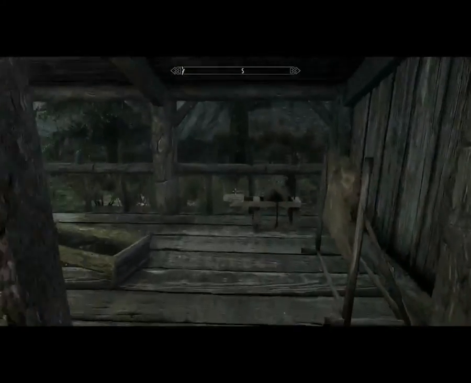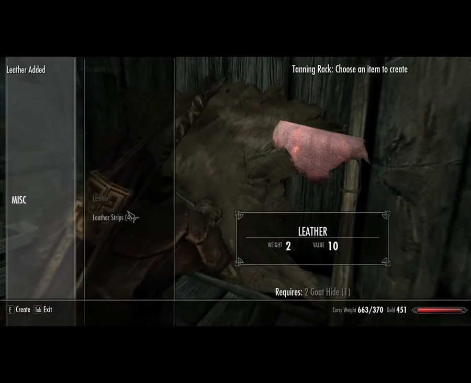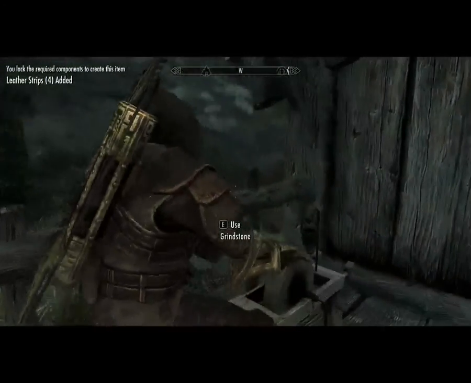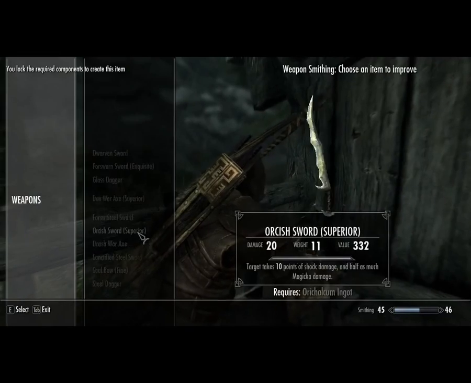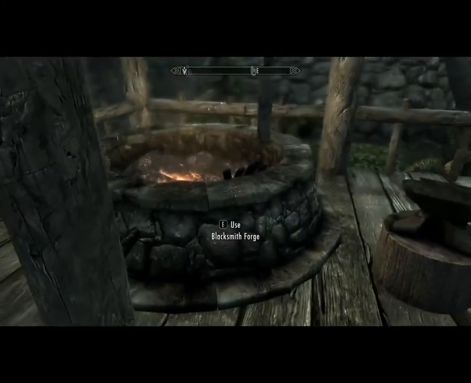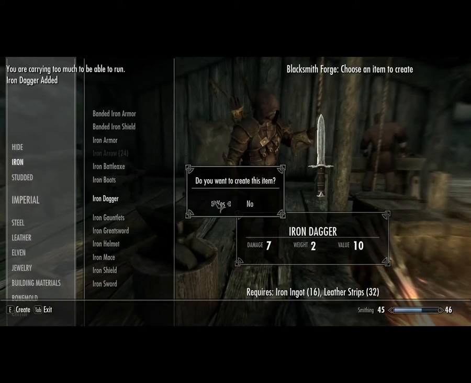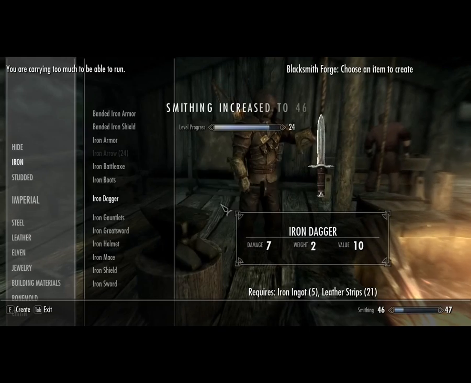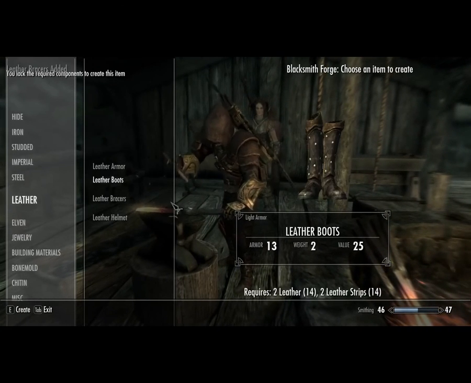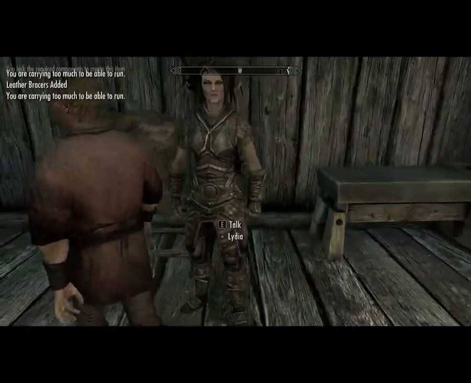Let's get going then. And yeah, I am holding on to the Forsworn armor, or having Lydia hold on to it for a reason. And yeah, since he hasn't got any steel, I can't refine that armor the way I was hoping to, but I can still make a few daggers real quick. And some leather bracers. And oh so close to level 24 now.